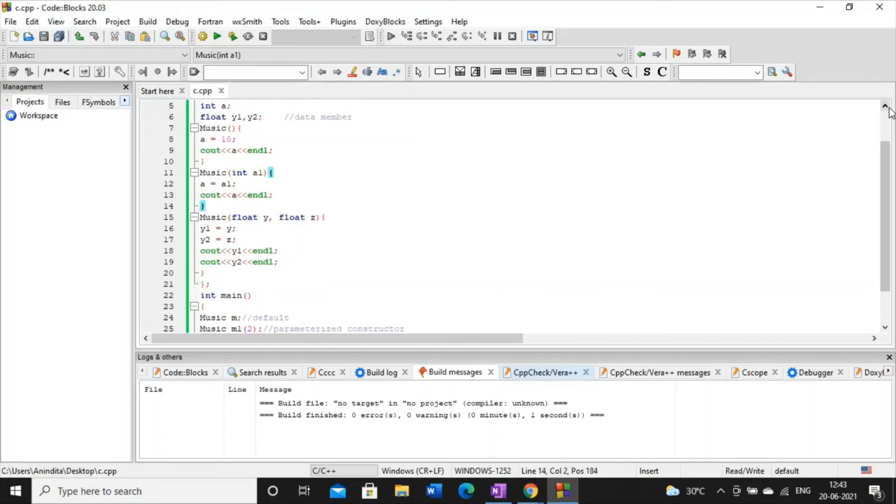So what we have done, try to understand: here we have no parameter, here we have one integer parameter, and here we have two floating point parameters. For constructor overloading, the number of arguments as well as the type of arguments both must differ, otherwise it will give you an error.